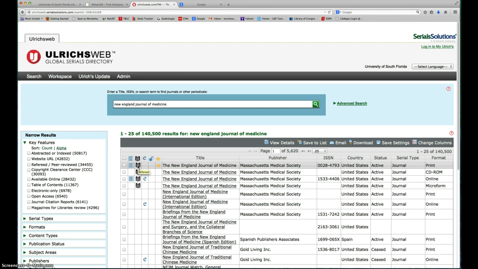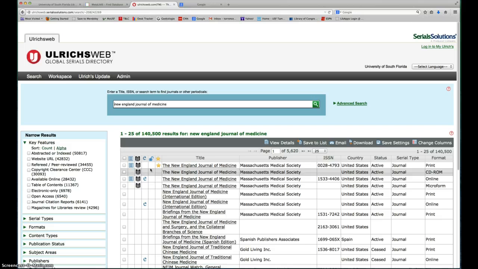If you see the little referee jersey, you will know that it is a referee title. As I hover over it, you see the name, and that tells us that this particular one is considered to be refereed, which is the same as peer-reviewed. They're basically synonyms. If we go over a little bit, you'll notice that there is a sort of an unlocked lock, which is not indicated for our title, meaning that the New England Journal of Medicine is not open access. If it were open access, there would be a little open lock there to tell you that. So this will give you some of that basic information about whether or not it's peer-reviewed or open access right away on the results screen.